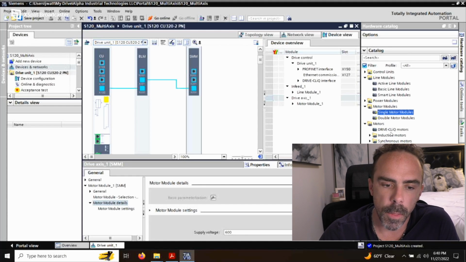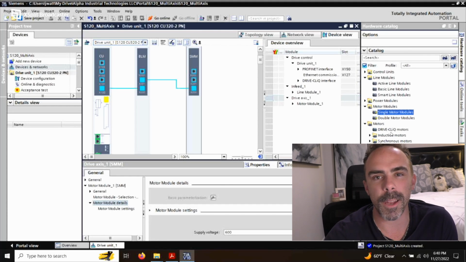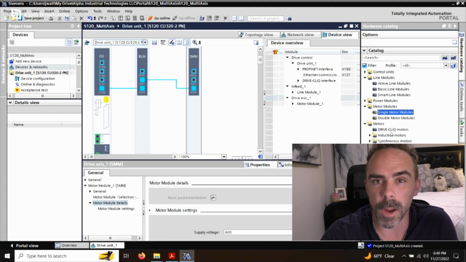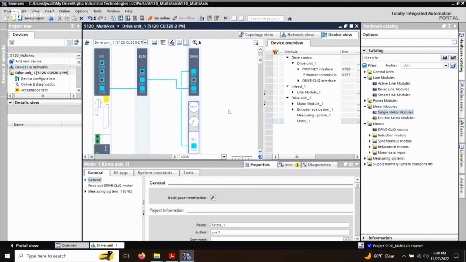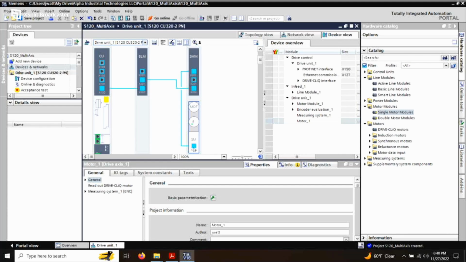This first one, I'm going to do the easiest type because you love Siemens and you've got Siemens drives, Siemens PLCs, and Siemens motors. And if you use the Drive-CLiQ motor interface on your permanent magnet servo motors, you can just drag this Drive-CLiQ motor over into this space on this single motor module, and it'll bring in this information. Now, if you notice, there's this Drive-CLiQ cable that has now been connected here.